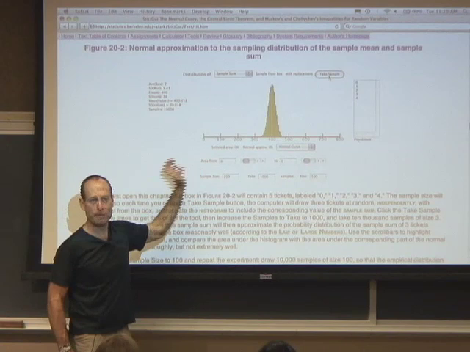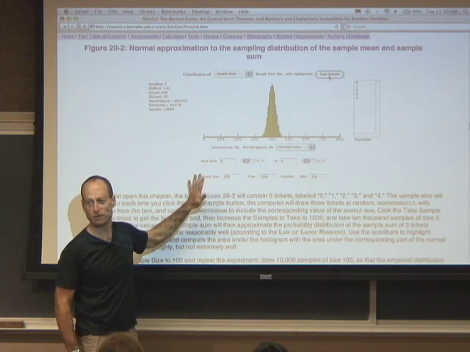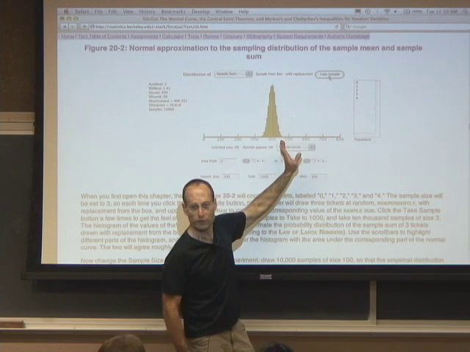Okay. It's not the number of tickets in the box that matters, it's the number of tickets you pull out of the box that matters. It's the sample sum or sample mean of a large sample with replacement. Now, how good the approximation is depends on the numbers that are in the box. So in this particular case, the numbers in the box have a nice uniform distribution 0, 1, 2, 3, 4. The approximation wouldn't be as good if the distribution were really skewed, right?